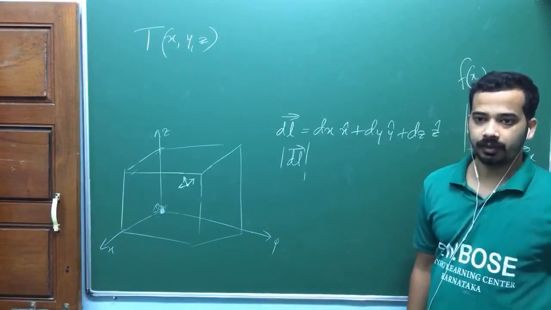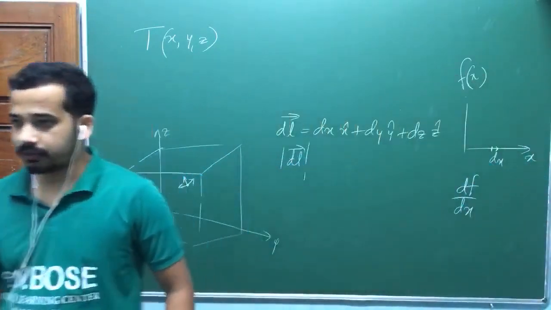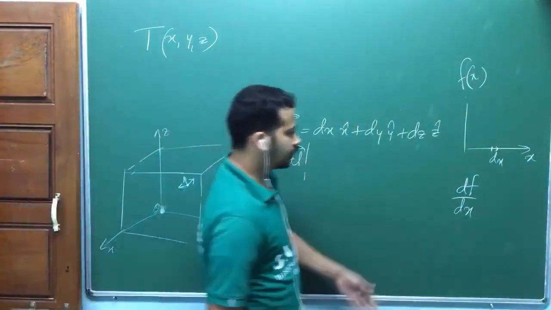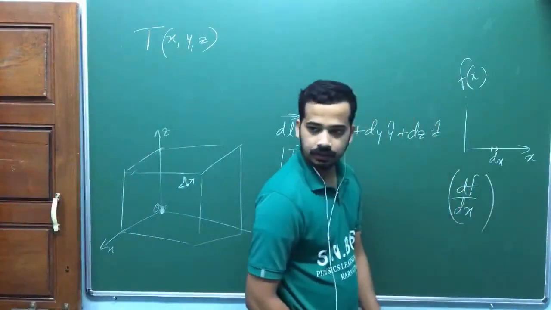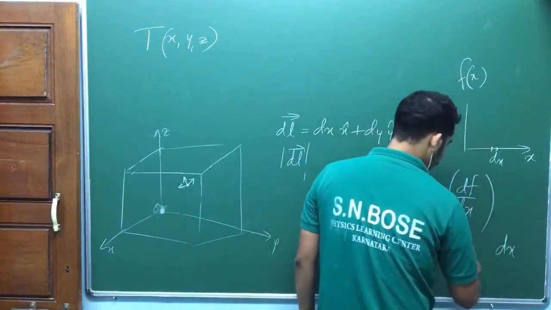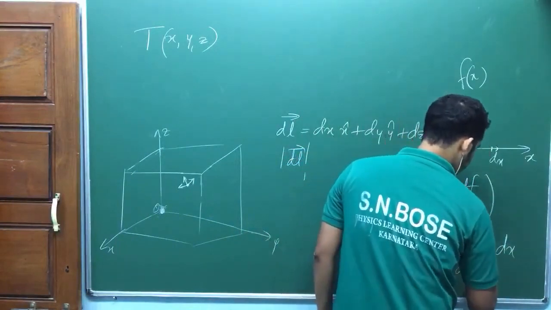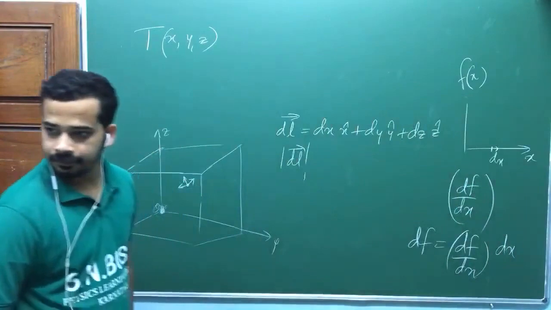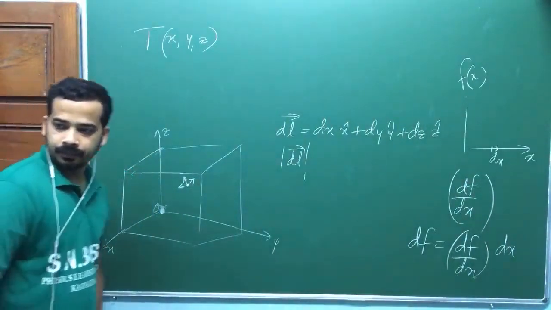Are you getting my point? This is the problem in the case of multivariable calculus. But here, define only one derivative. Then if you want to find the change in f because of a change in x, you just put the derivative. Is that okay? Are you getting my point?